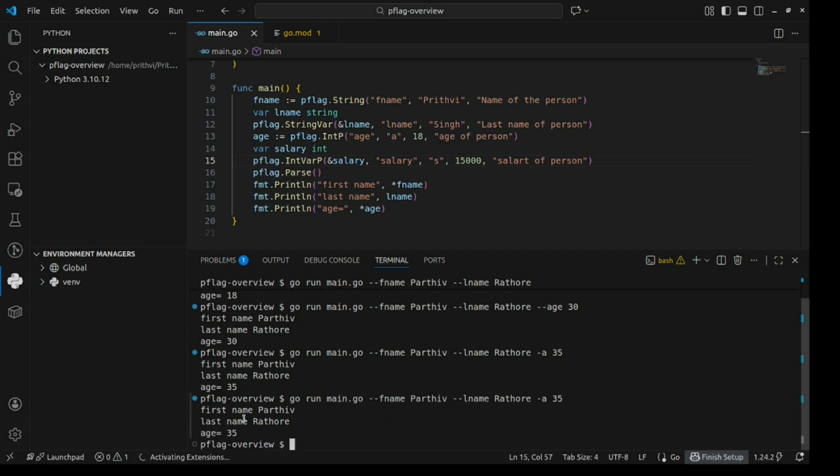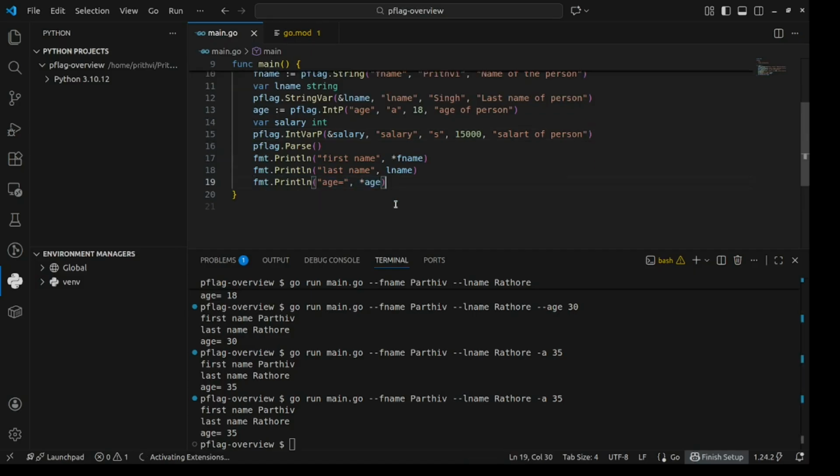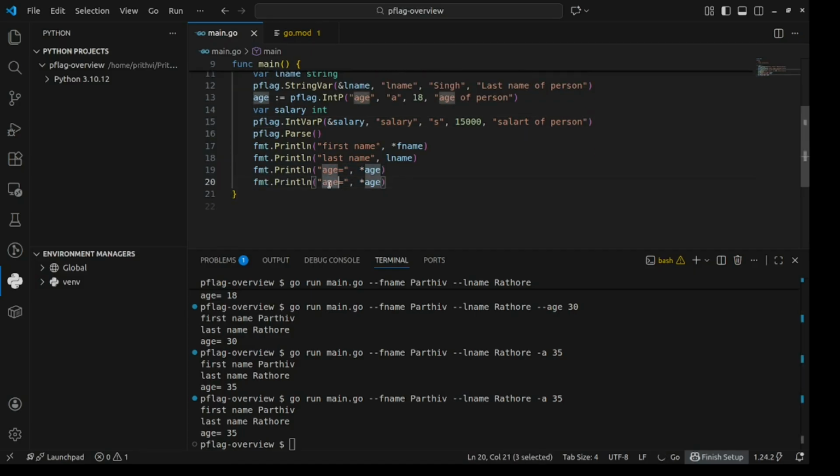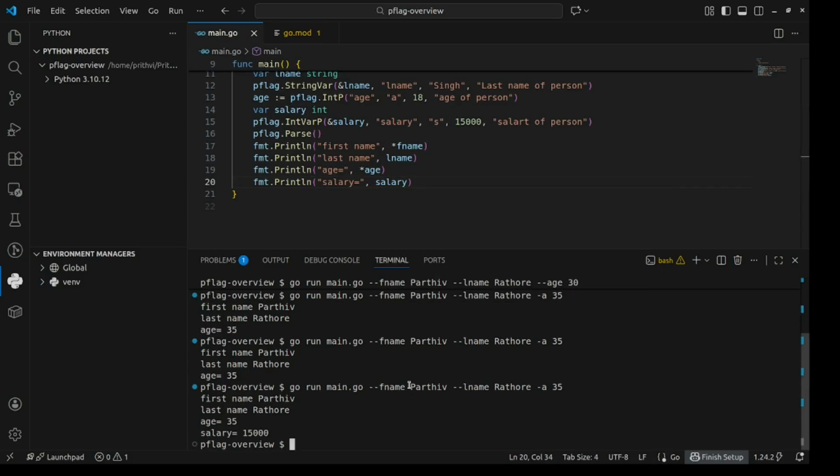Oh, we didn't print it. We need to print it to see the output. So salary equal to salary here. Let's run it. So without passing the salary flag, it prints 15,000, which is the default value.